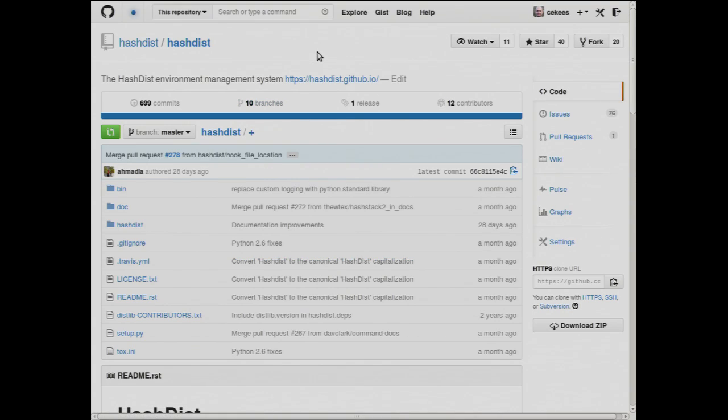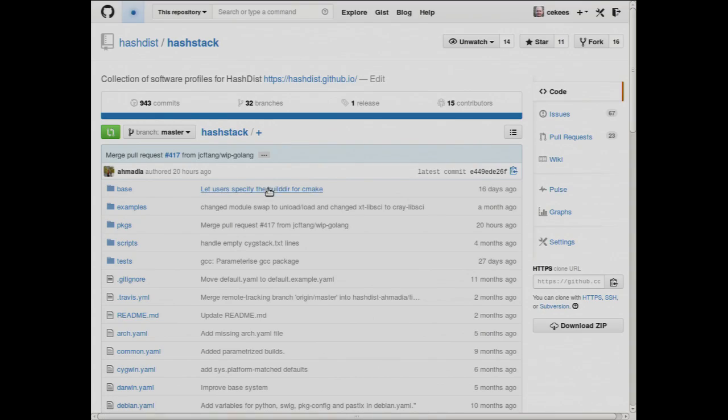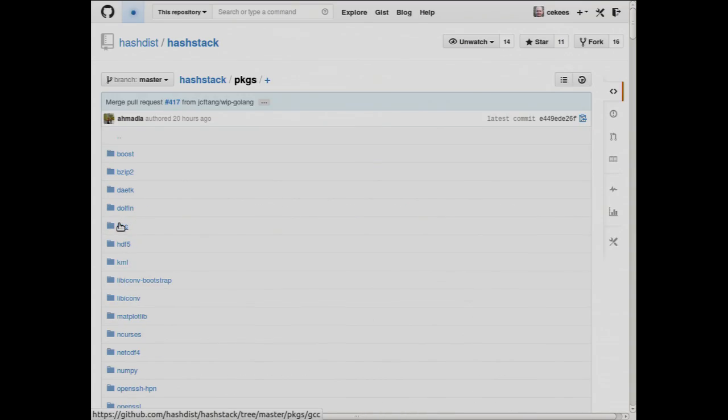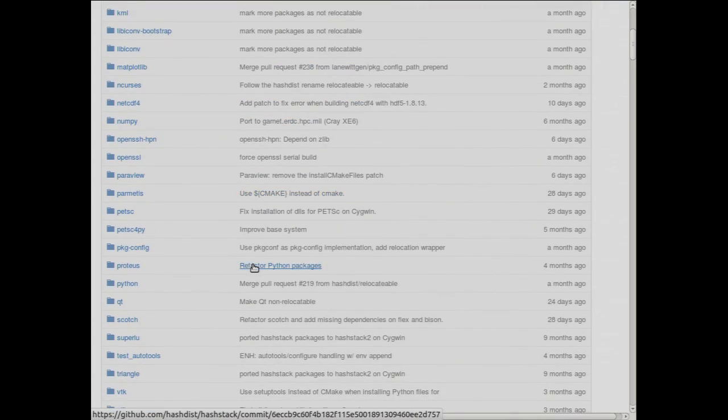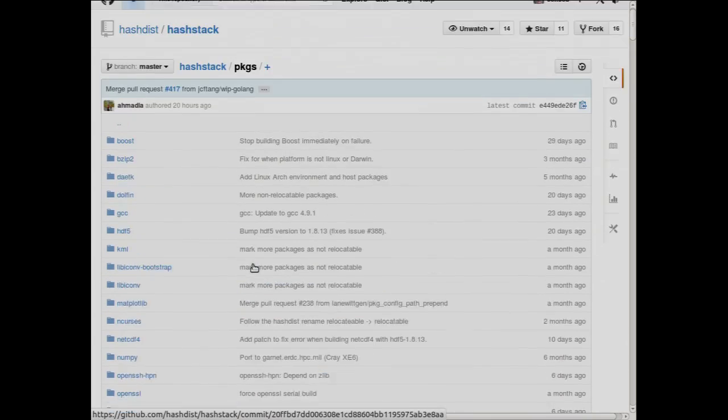It's also got a growing developer community, with people beginning to use it for their own reasons and coming back and contributing to the development of the core Hashdist tool itself, as well as all of those package definitions and things that you need for the system to be actually functional. This doesn't have anything to do with the design.